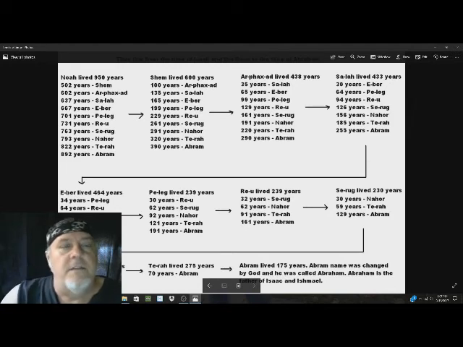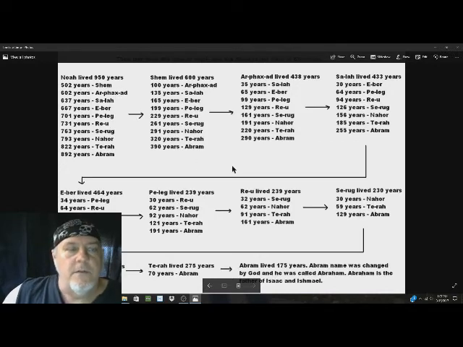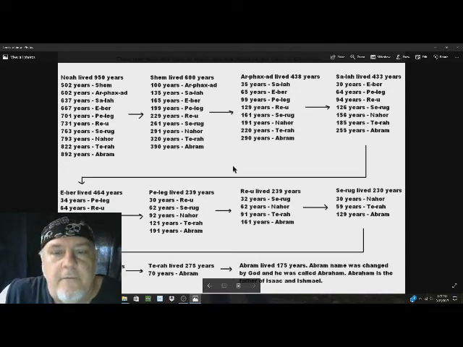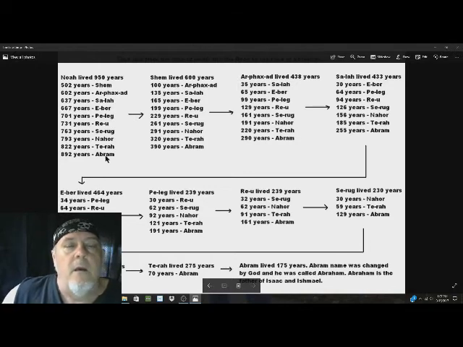Now, as you see here at the top, Noah lived 950 years. His son, Shem, lived for 502 years. And then so on and so on. By this time frame, and by going over calculations and doing the math again, come to find out that when Abraham was born, Noah was 892 years old, as you see right here, Abram. In the beginning his name was Abram, but then it came to become Abraham.